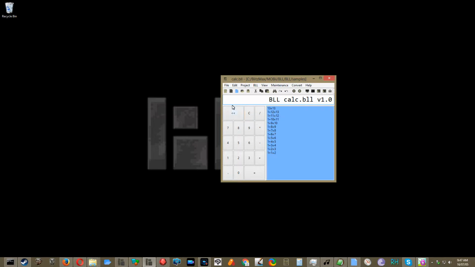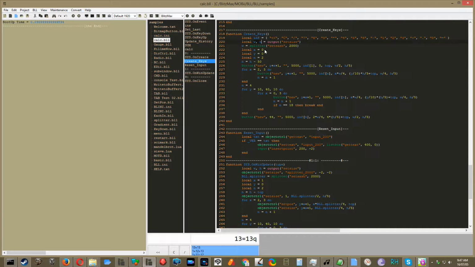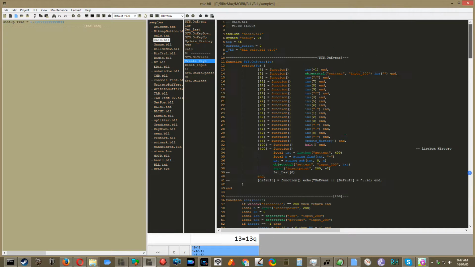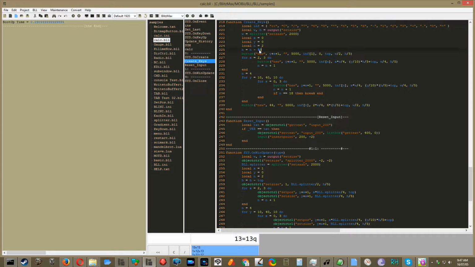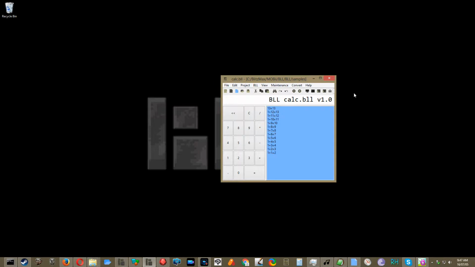This output window is this window that we have here, so it's going to take the width and height for that, and it's going to start, if we see here, a little bit down, and we can actually see here we have a top value, and if we go to create keys, we can actually put it like that.